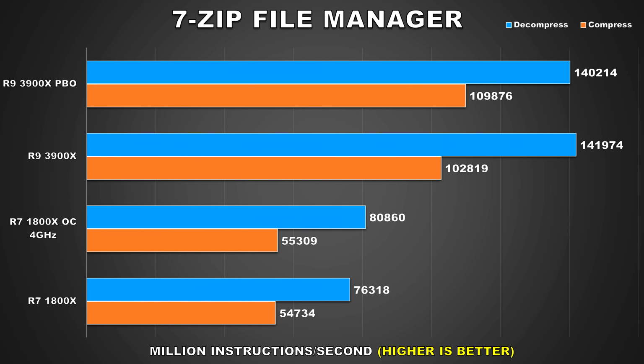Up next, we'll be taking a look at 7-Zip, a file compression and decompression software which many use on a daily basis. For this test, we used the built-in benchmark tool to help us gauge the performance for each of the configurations, as it measures the integer instruction rate, or MIPS, using a zip algorithm.